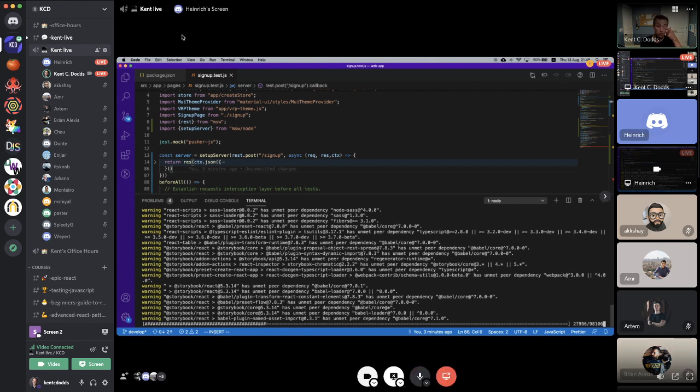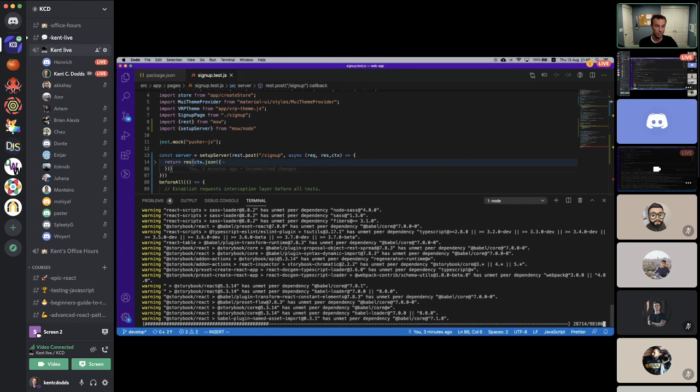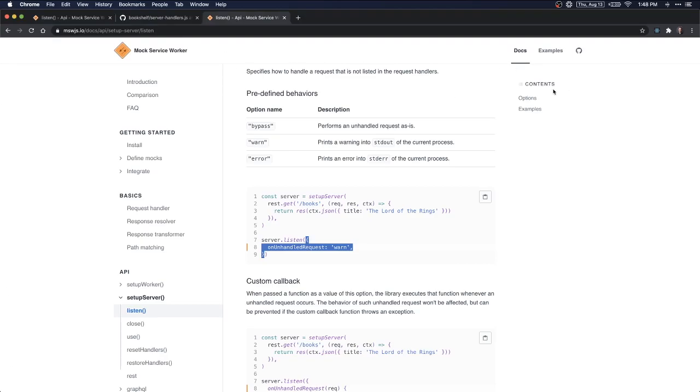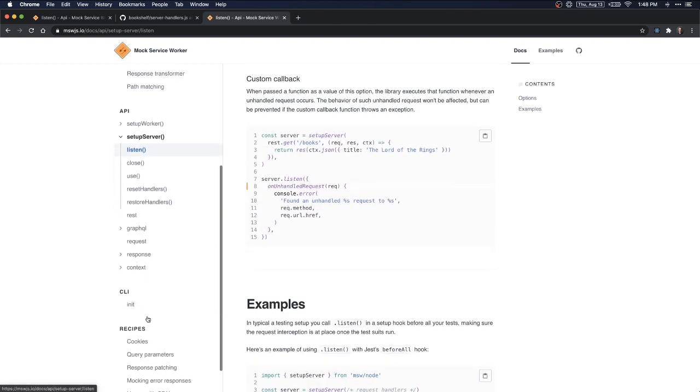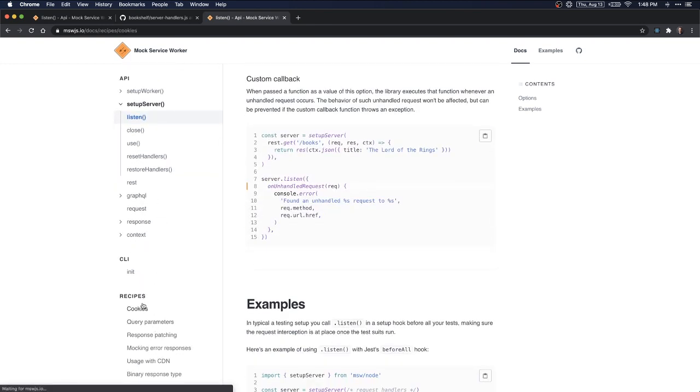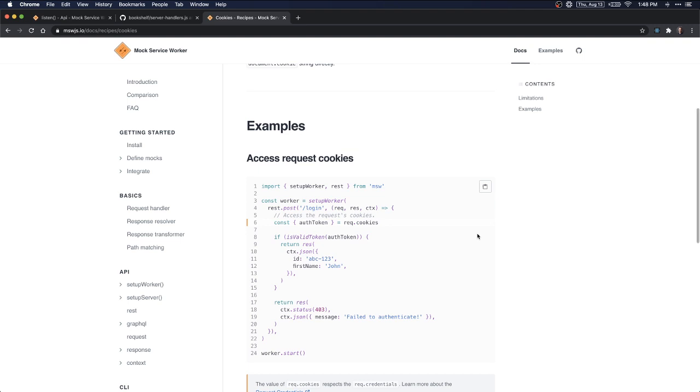And so that's something that you could do within MSW as well. They have a cookies API, which I'm sure we could find here in the docs. Yep, there it is. And so you could set the same type of cookie that would be set by Flask. And then whenever they make authenticated requests, you can look in that cookie and make sure that it is correct.